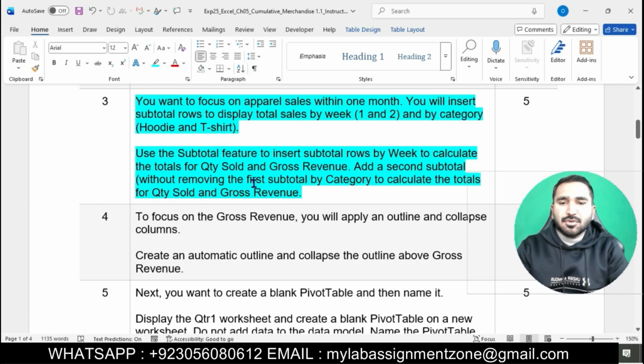Add a second subtotal, without removing the first subtotal, by category to calculate the totals for QTY Sold and Gross Revenue. Basically, in this question we will use the Subtotal feature to insert a subtotal row by week to calculate the total for QTY Sold and Gross Revenue.